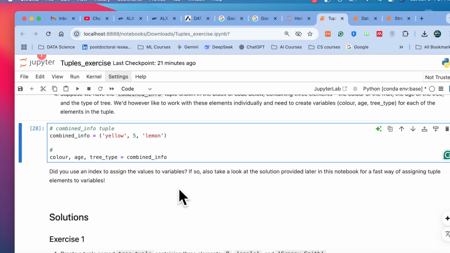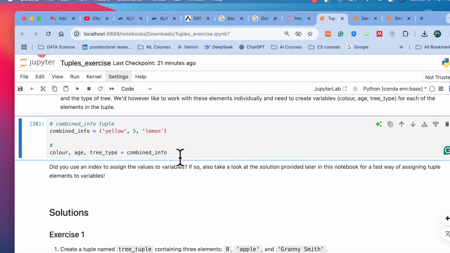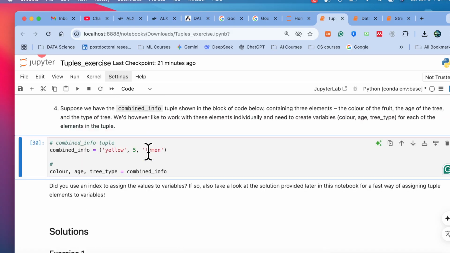I think let's make it run. Let's see how to combine color with yellow, age with 5. Did you use an index to assign the value? Okay, let's see. Exactly, I think it's assigned like this.